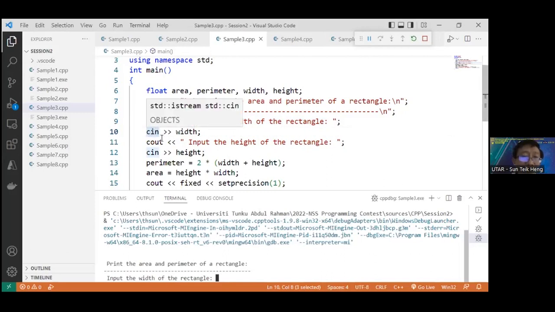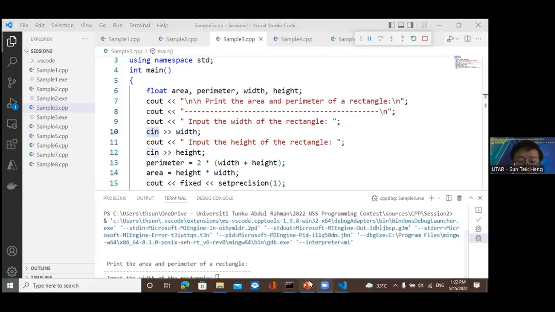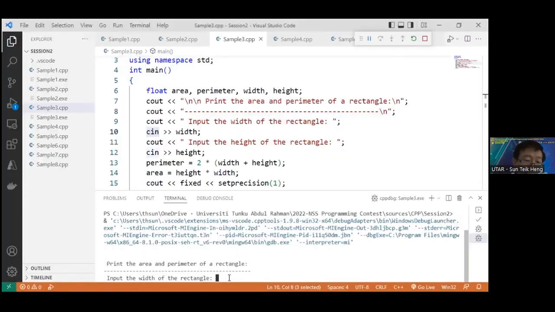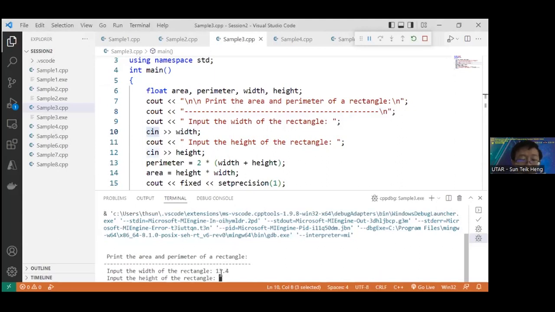You enter the input and it will be assigned to the variable width. Look at the sample here, it is 13.4 for the width. So we'll type 13.4 and press enter.